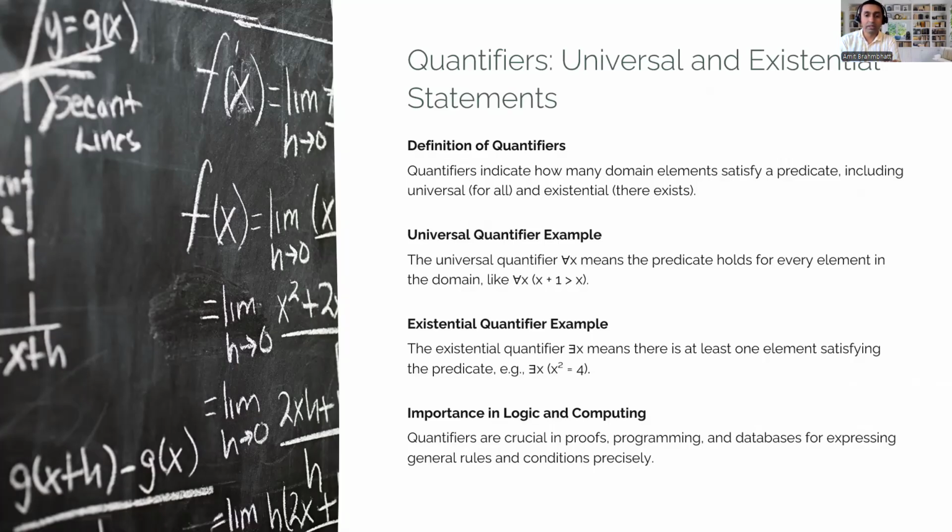In proofs, understanding quantifiers is essential for knowing what must be shown and what can be assumed. In programming and databases, quantifiers appear implicitly in loops and queries, such as checking whether all records meet a condition or whether at least one record does. Learning to read, write, and negate quantified statements is a crucial step in becoming comfortable with formal reasoning in discrete mathematics.